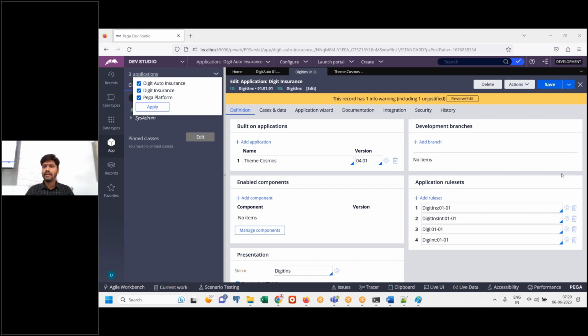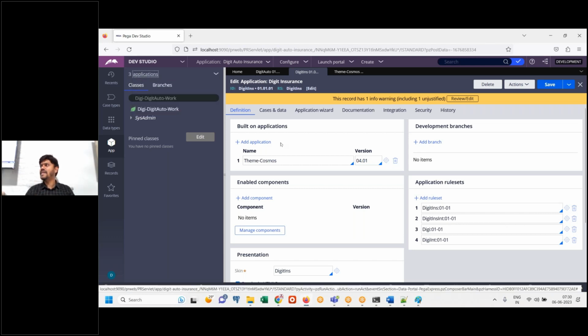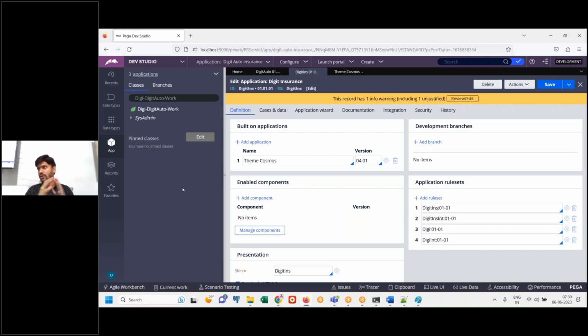Built on will show only the immediate built on. If you go to the built on definition, it will show the built on of built on, a chain of connections. So that's about the relation between application and application.